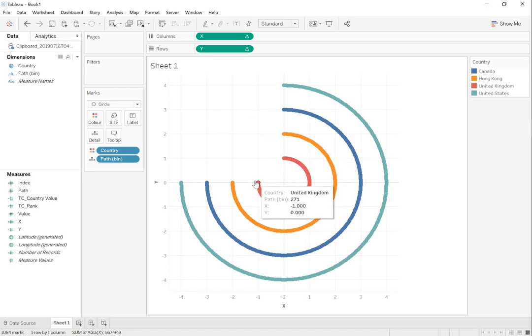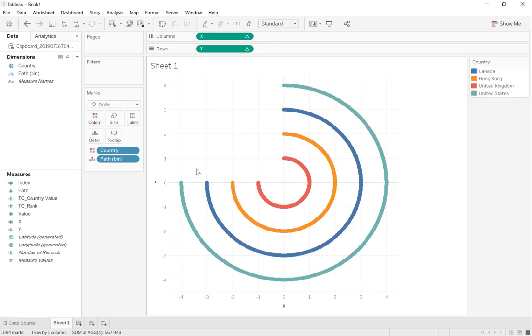All we have to do is to assume or take a percentage of the 270. So what we want to do is find the maximum value for any of the countries within the state visualization. So that will be the United States.